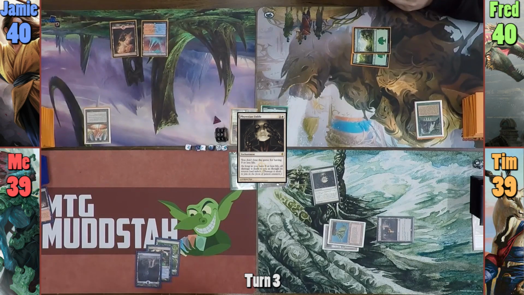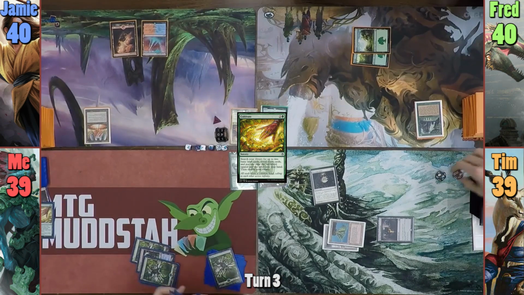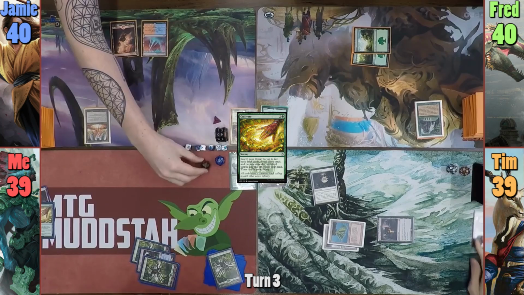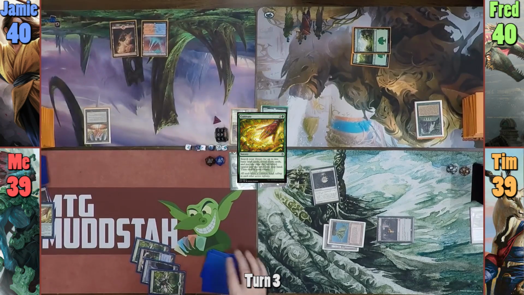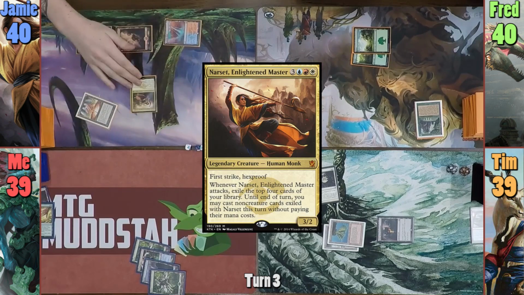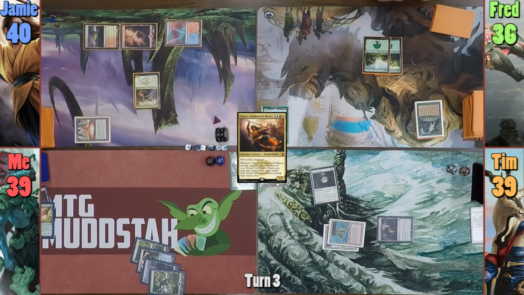I play an Island for my turn and cast Cultivate, finding a Forest to the field and a Forest to my hand. I realize I have no life total, and Jameson helps me out, albeit a little bit too quickly, and it makes me worried he's going to attack me. Jameson drops a Clifftop Retreat as his land for turn, and easily pays 6 to cast Narset on turn 3. Fred uses his library trigger and takes 4 to keep an extra card.